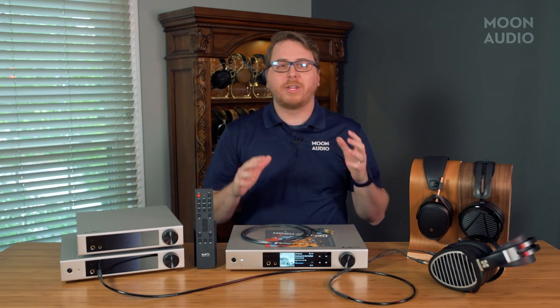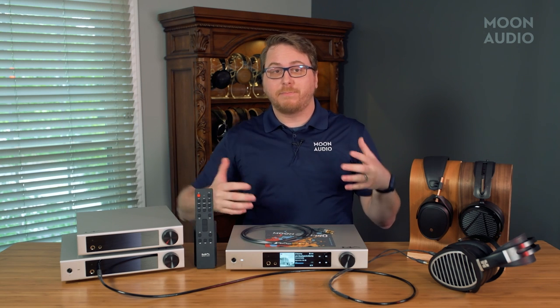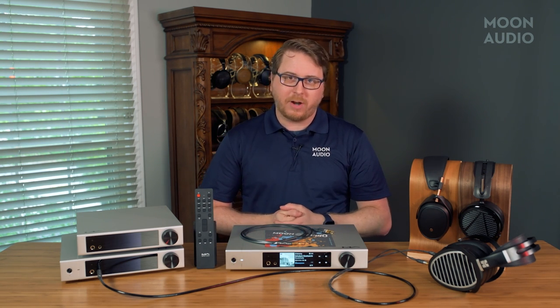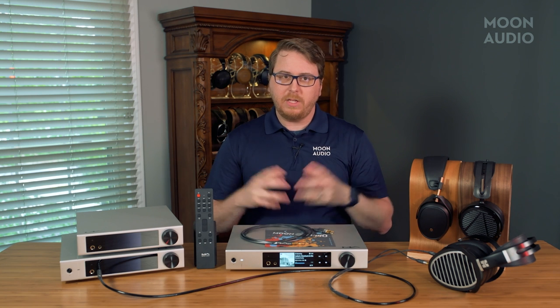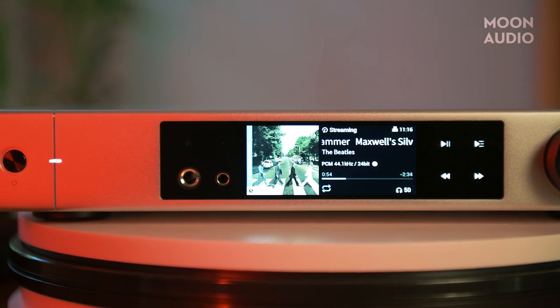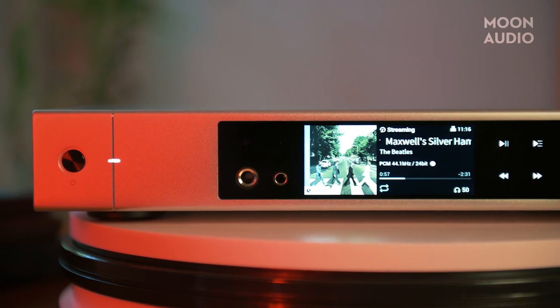So how does the X2 compare to the original Element X? It is better — much improved. The streaming functionality is increased, the added touch screen, improved power, and better IO are all clear upgrades. The difficult thing is to determine if it's worth upgrading for existing Element X users. I don't think the sound improvements alone are enough to justify an upgrade. What sells me, however, is the IO and the added streaming options. The touchscreen is nice for the cleaner aesthetic but you're not missing anything per se from the older settings and filter options. If you're still set on having an XLR headphone jack, you're out of luck on this one.